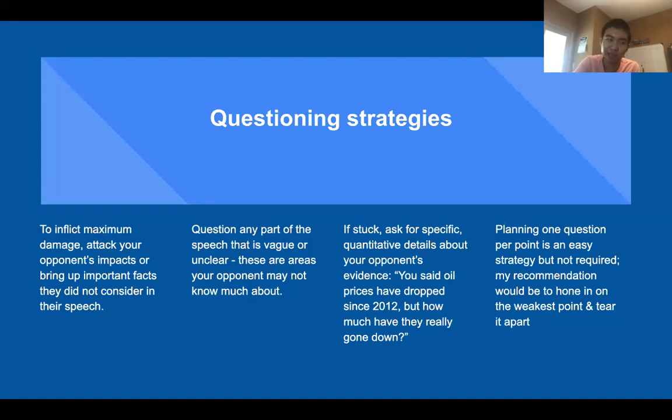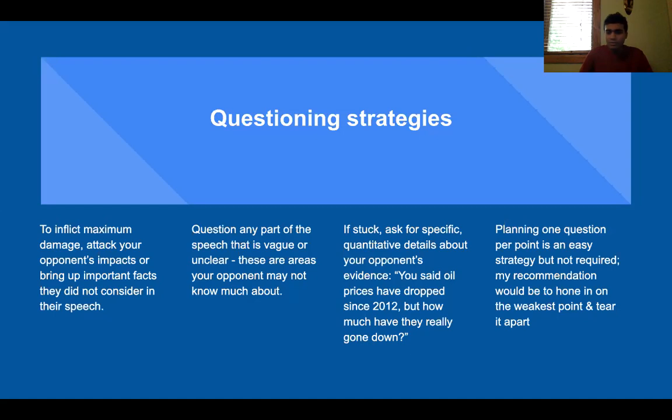Usually, if you know something that they don't, if you're more well-versed, I would say, I noticed in your second point that you mentioned X, right? But you failed to take into account Y, and this is your background information coming in, which could have this impact on X. How does that make sense in your speech? You want to end your question with something that attacks the legitimacy of their speech. You can say, how does that contribute to your point or your thesis, especially if you have information that they didn't bring up. And that also makes you seem like 200 IQ because you're bringing in another point.